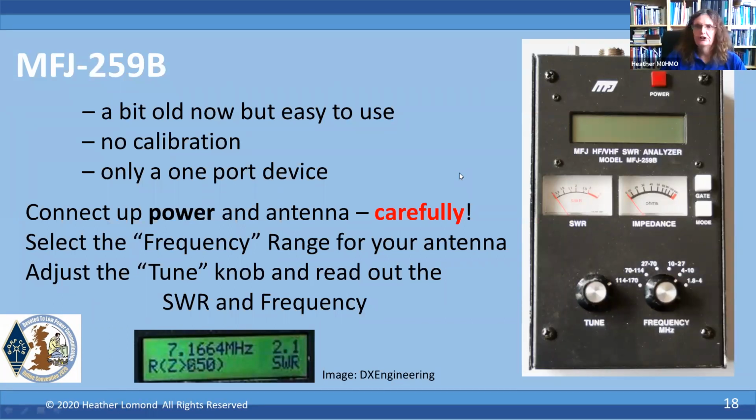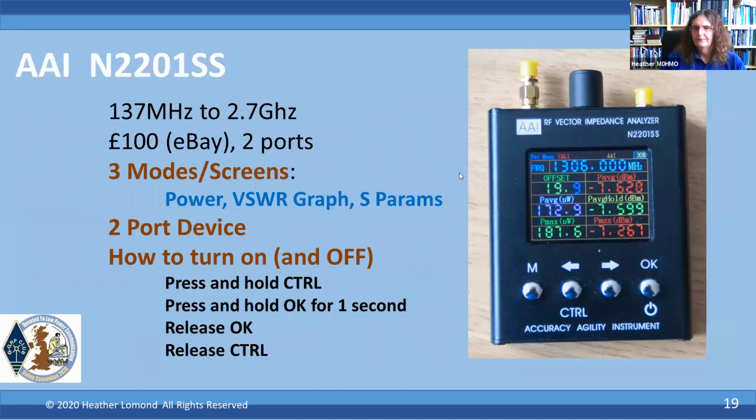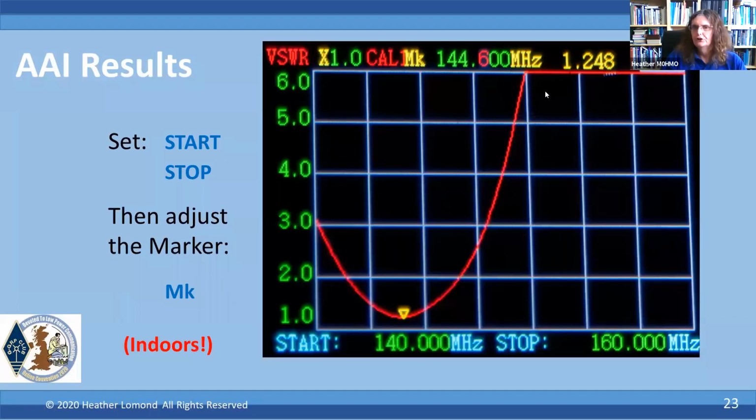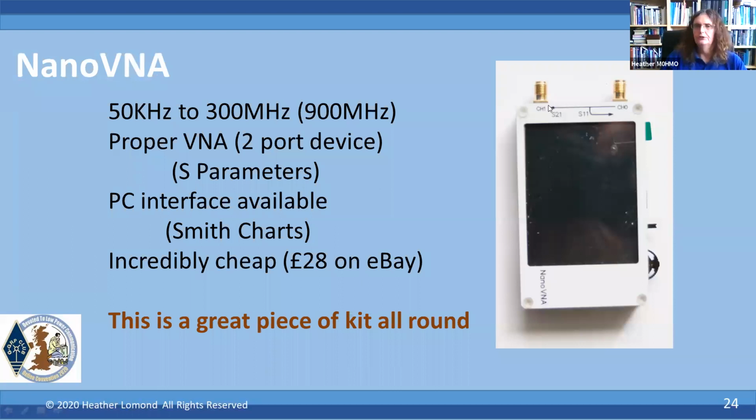The VNA also is a 2-port device, so you're getting the ability to measure things like filters by feeding the signal in to the S21 port here on the NanoVNA. So you come into your filter here or an amplifier and out of it here, and then you can measure what is going on in your amplifier. So a lot more features that you can do when you've got a 2-port device, because you can actually measure a lot of other things, whereas the MFJ that we just looked at is a 1-port device, so you can only really measure what goes out and what comes back in again.